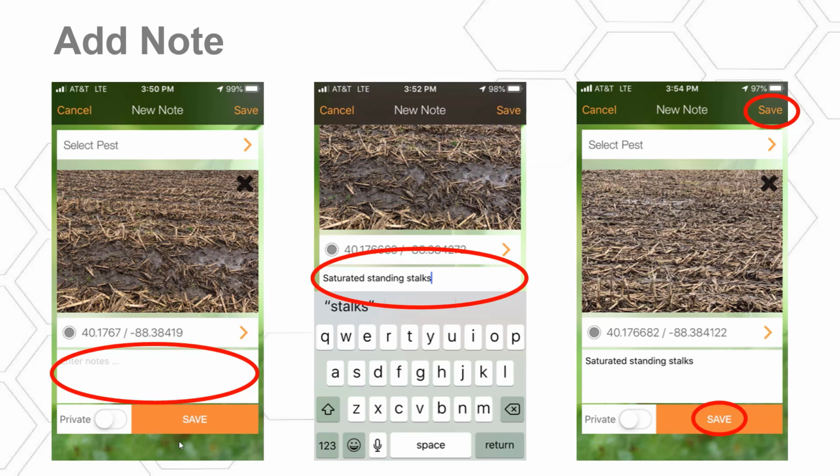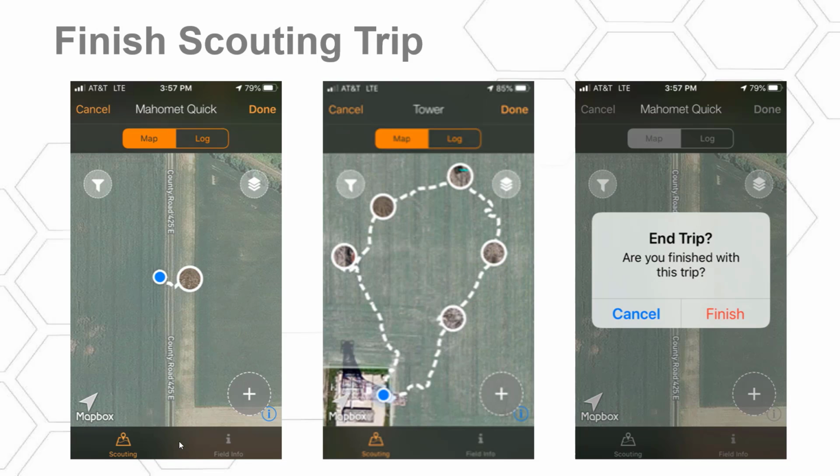You can do that. What I would not recommend you do is clicking on the private. So you don't want to switch that private to green. The reason for that is, remember, this is an outside app, and it's been created for a reason that we don't currently use with Advantage Acre. And if you select private, this note will be locked away from you. You won't be able to see it yourself in Advantage Acre or the scouting tool itself, either one. So it won't be available for you to share or to look at down the road. So leave the private button alone. Learned the hard way, by the way, guys.